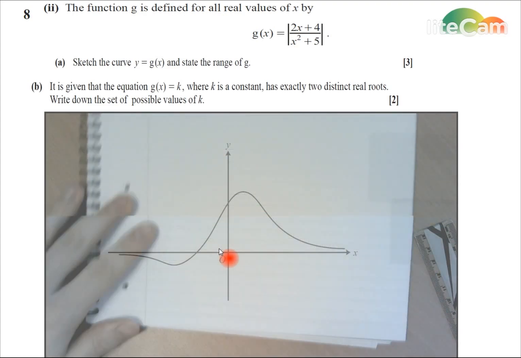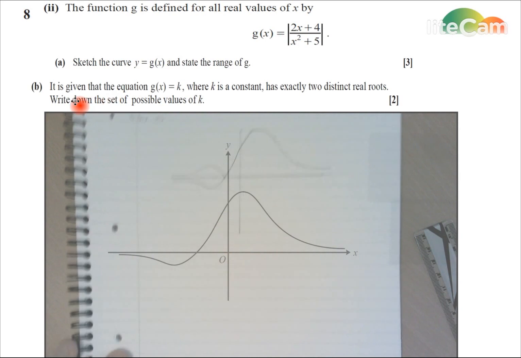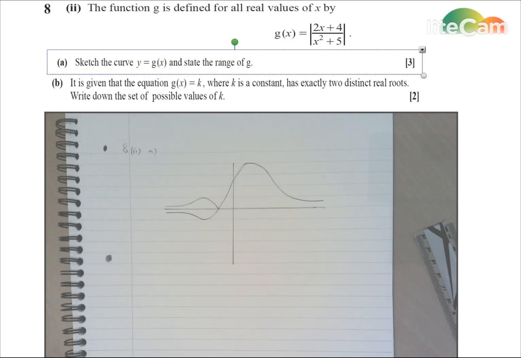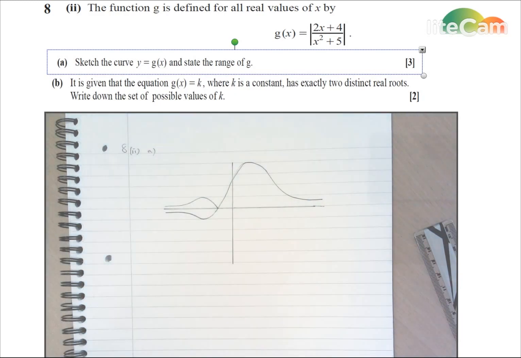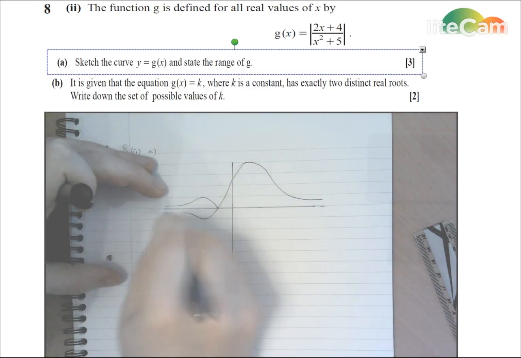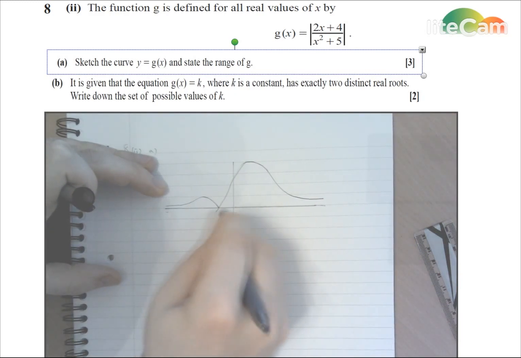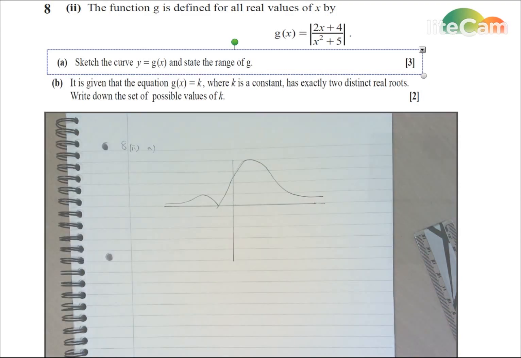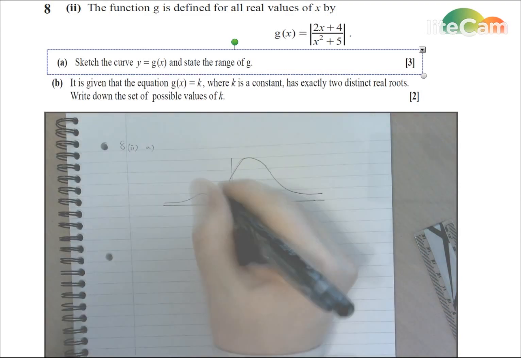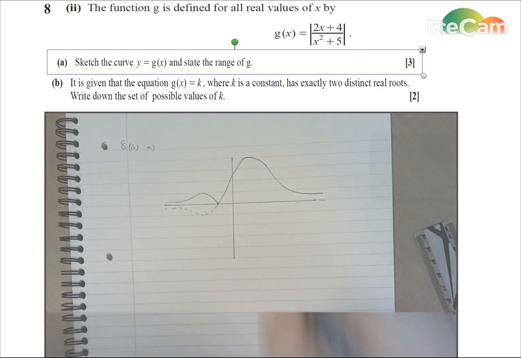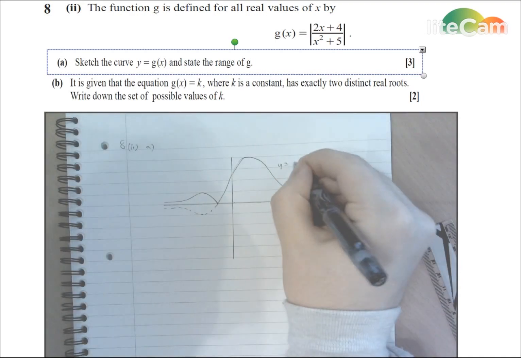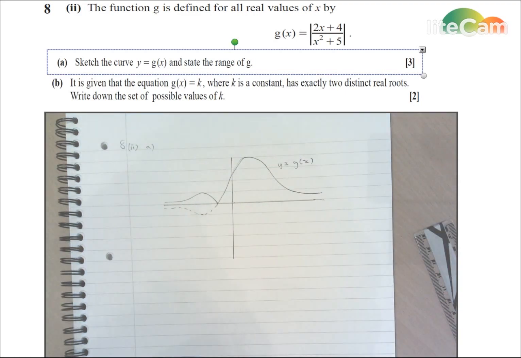Oh, sorry, I've done that off the screen. I've done that on my graph. Just there. Okay, so I've just drawn on this bit here. Now I'm going to rub out this bit, so it's probably a good idea to do that in pencil. It's just a guideline to help you. If you want to, put a dotted line on there to show that you've reflected it. So this is y equals g of x.